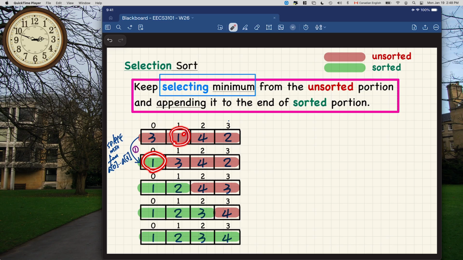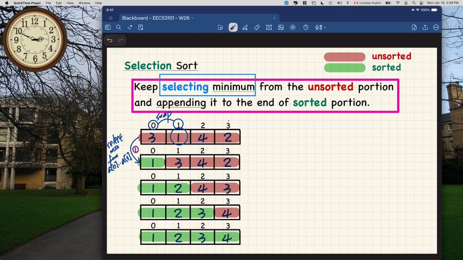All right? So now in this case, I'm going to document it, and then we can just do a few more steps. So this is the minimum. We know that the next element for the sorted portion is going to be at index 0. So we're going to do a swap. That's something you will see in the actual Java code. And I'm pretty sure you know how to swap two variables. You just need a temporary variable and then swap them. You will see that. That one I don't need to bother you. Okay. So after this swap over here, you can see 1 is here, 3 is here.